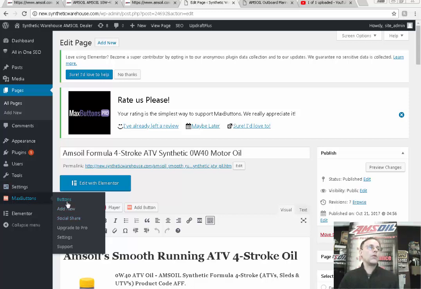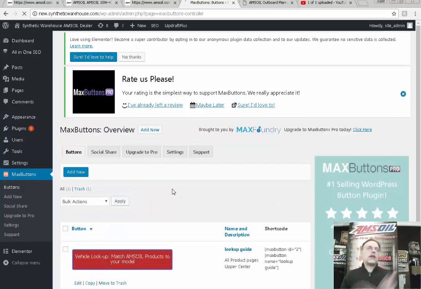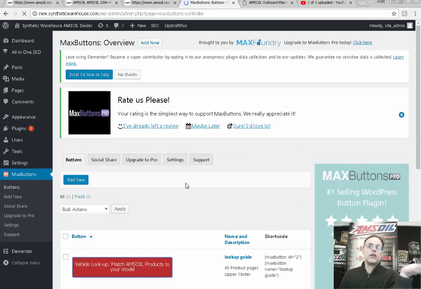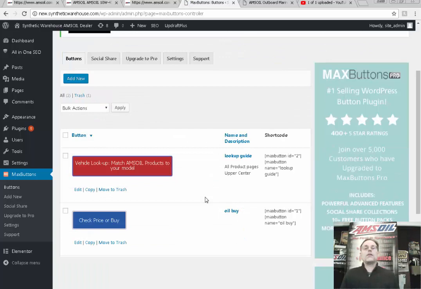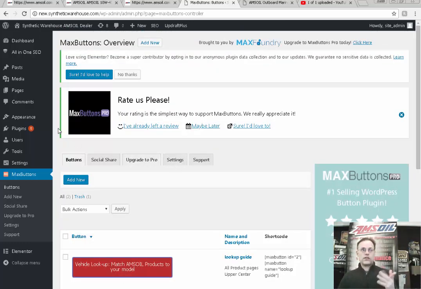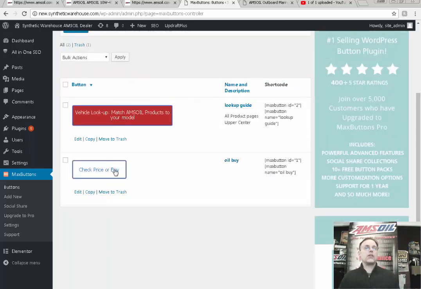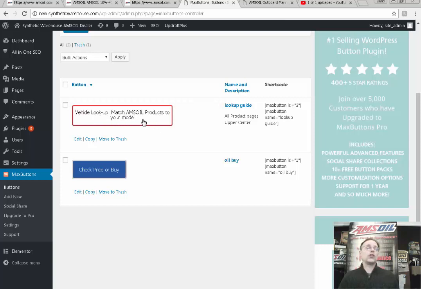Let's see. Well, when you create a button for every page, you might have to go in here. In the past, and create a different button for every page, which is kind of a pain because then you go back to the page and you have to add it on. But MaxButton allows you this way to do it to where you just make a template. I found a way just to make a single button adaptable, kind of like short code, and then I have another button for the vehicle lookup.